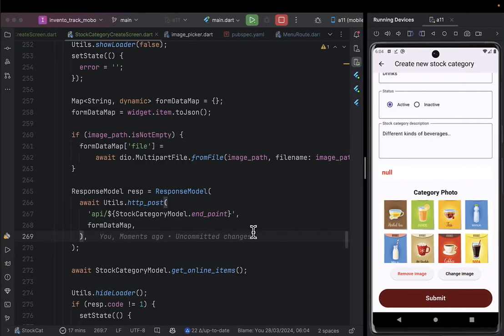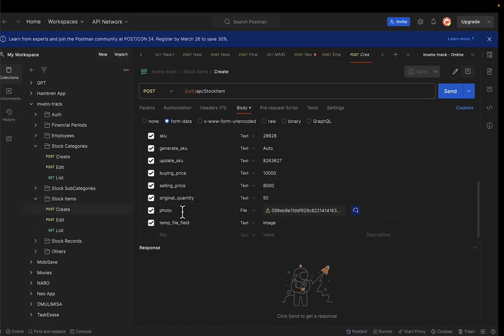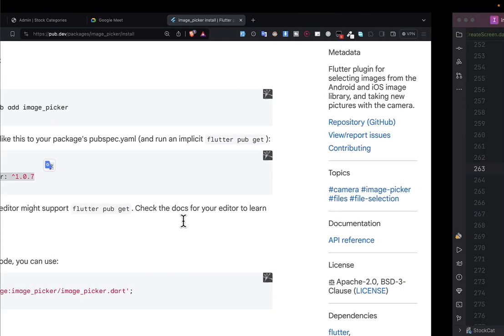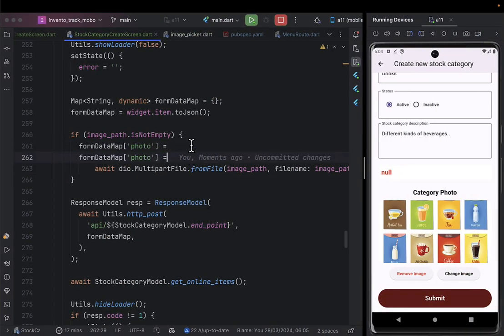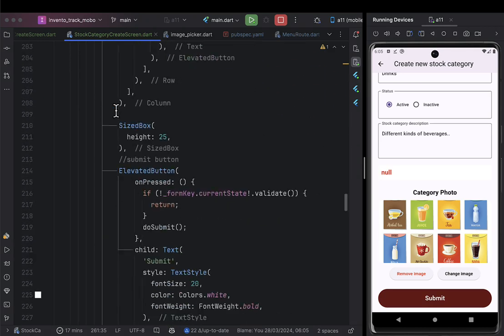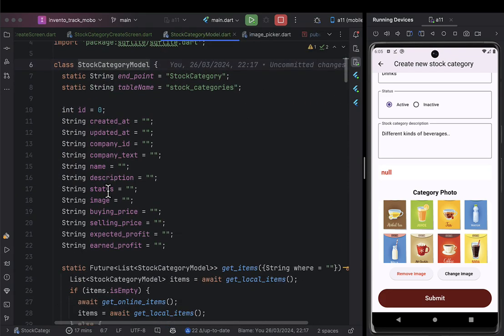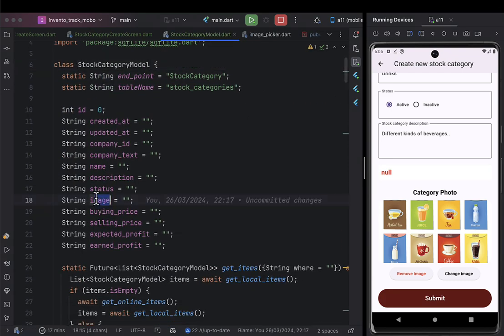So you first name it as photo, let it be photo, and then after you put the temporary name of that photo, okay, if you still remember. So I put the temporary name of that photo where the photo should be uploaded. So our photo is going to be uploaded in which path? If you're coming into our category, the path where the photo will be uploaded is called image. That is where the image will be saved in the database in this particular category. So it's going to be image.